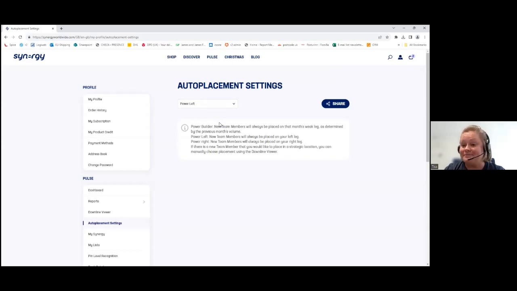Is it clear? Yes. Is it possible to make a link like that for the people that have 3 tracking centers, if they are going to build the inner leg of tracking center 2 or 3? Well, in this case, if it's tracking center 2, you would do the power left, yes, but you cannot really choose the left or right leg of the TC2 at the moment. But we can see if it's possible in the future, of course.